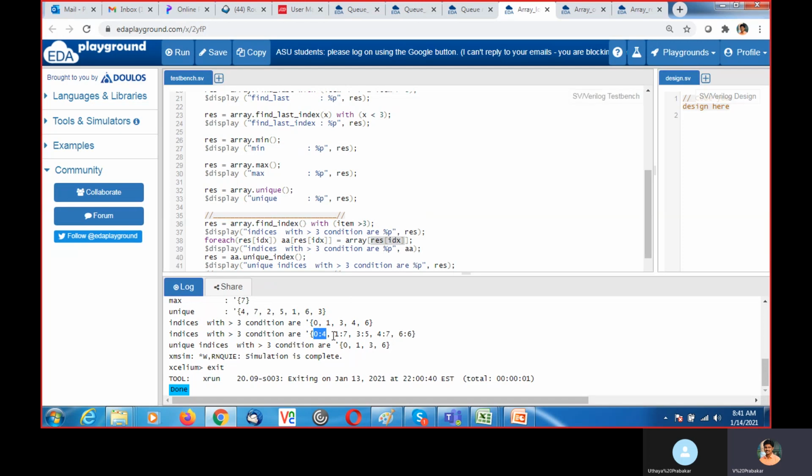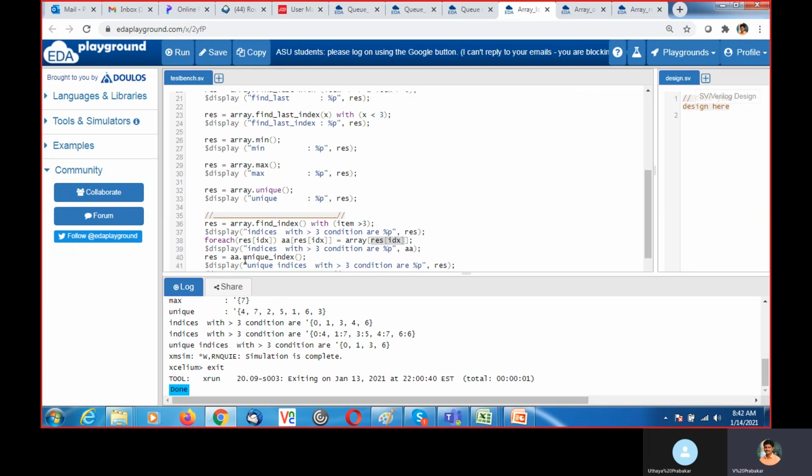So it is a form of lookup table, right? When you print the associative array, it displays along with the index. 4 is stored in 0th location, 7 is stored in first location, 5 is stored in third location, 7 is stored in fourth location, 6 is stored in sixth location.